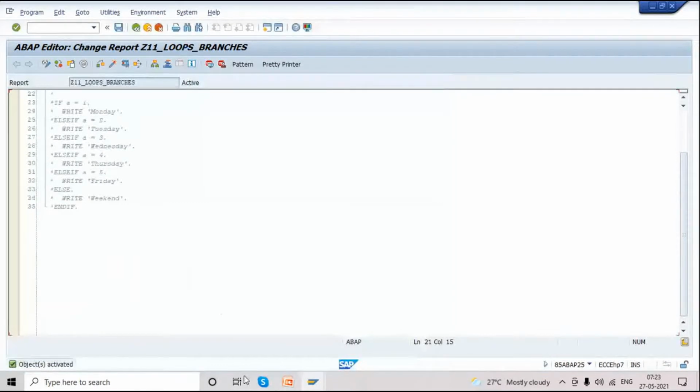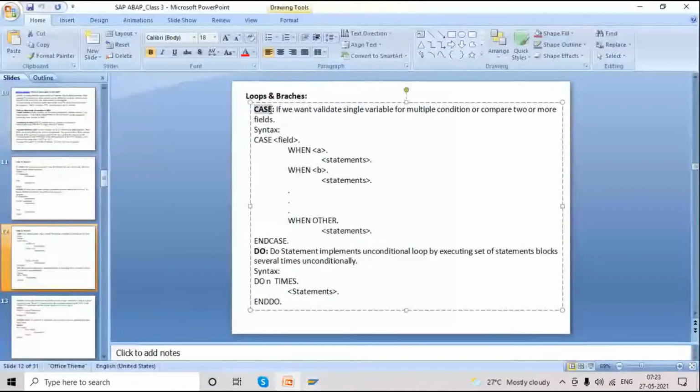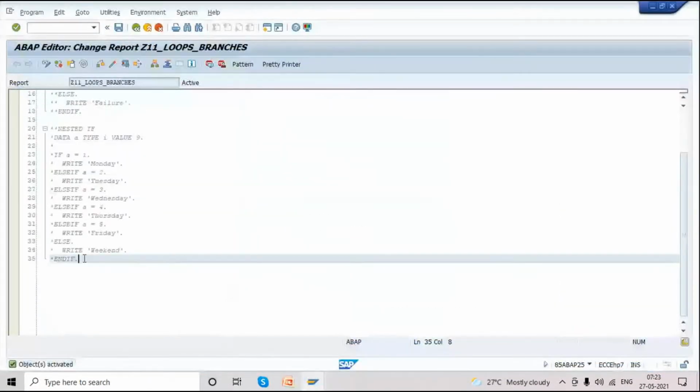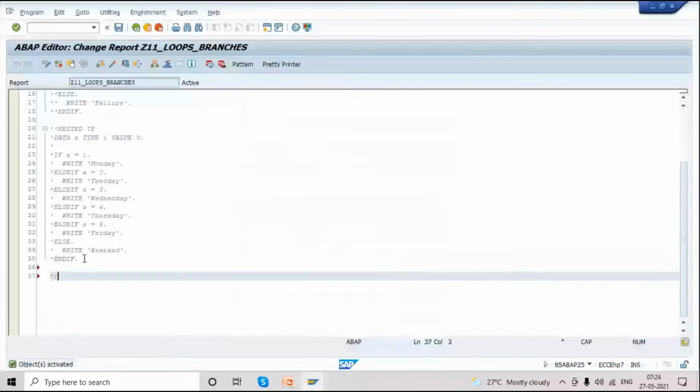Next slide, we have case statements. This is also part of branches, where we are handling different conditions similar to nested if, but I'll tell you the difference. Here we call it a case statement, but in Java or C language we call it a switch case, and JavaScript also calls it a switch case.